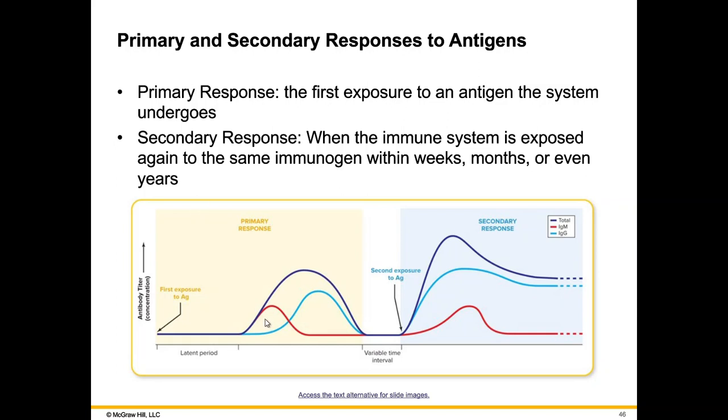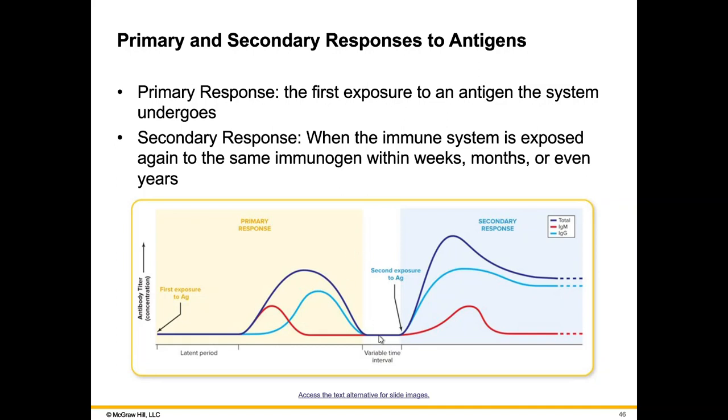And again, we said IgM is going to remain in your system longer. So if it also shows it separated out, we'll see that our first increase is going to be IgM in red, and then afterwards we see IgG. Now, this shows a variable time interval, and all that means is the time between when you first saw the infection to the time you saw it the second time.